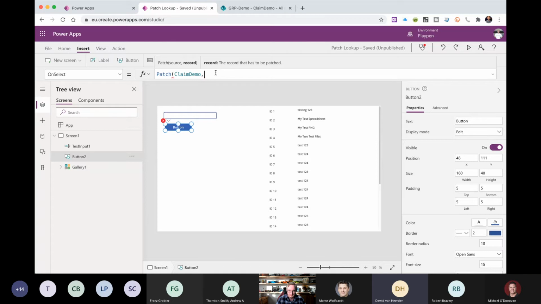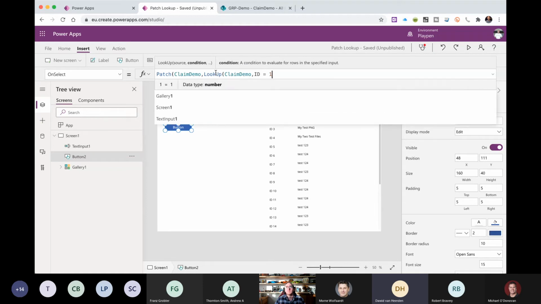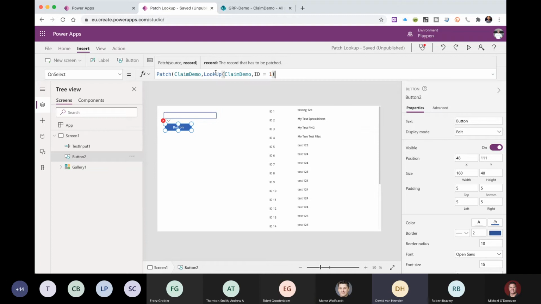If we don't have access to that record at the moment, we have to do a lookup to the claim demo list and give it an operator. We want to update the first one, so wherever the ID is 1, we do a lookup to that and then pass the update to it.